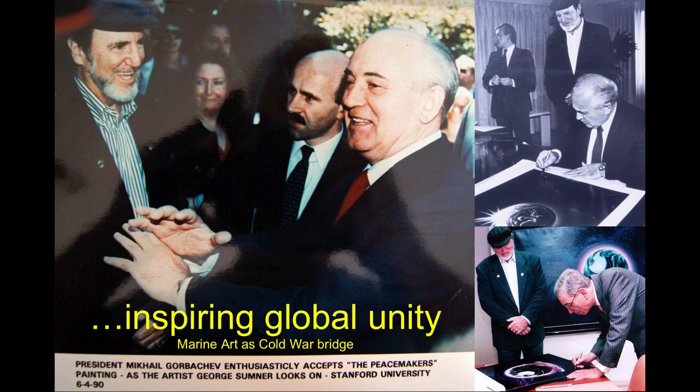So they have this long conversation. He finally gets pulled away because he's late to his meetings with all the power brokers and all that. But then Gorbachev says, hey, this is cool. And long story short, the painting gets donated to this museum in Moscow. And then Gorbachev starts this foundation that's sort of like the Red Cross, but for the environment, called the Green Cross. And he has this artist do the paintings for it, and then he does stuff for the UN and all this kind of stuff.